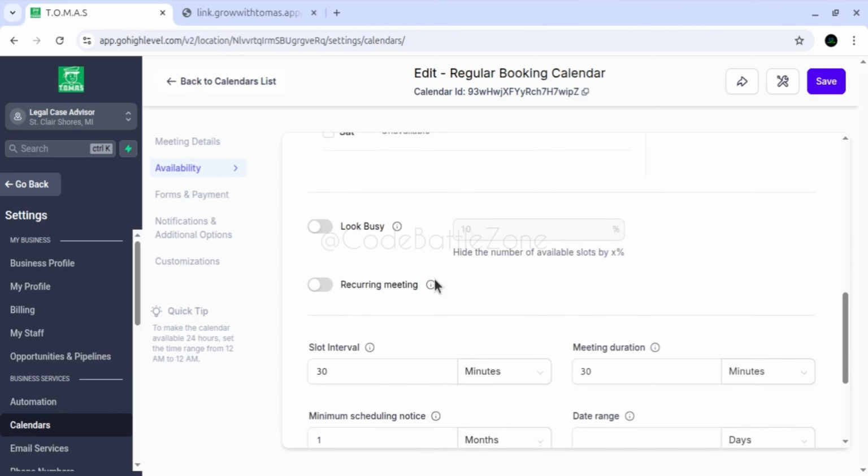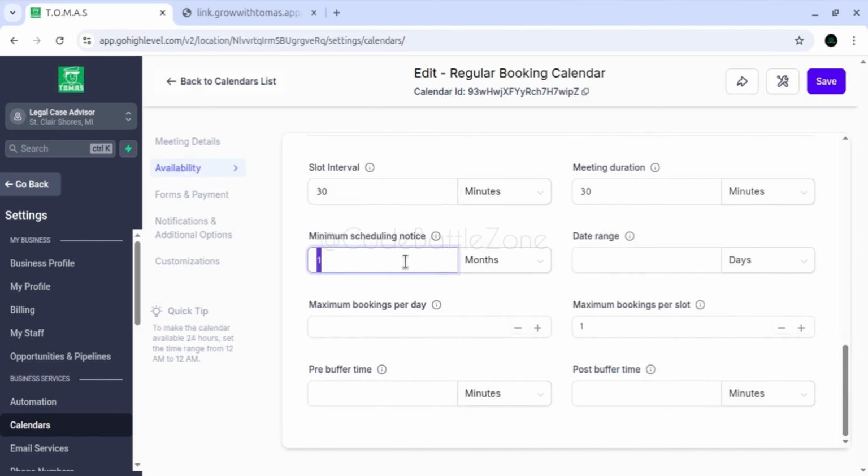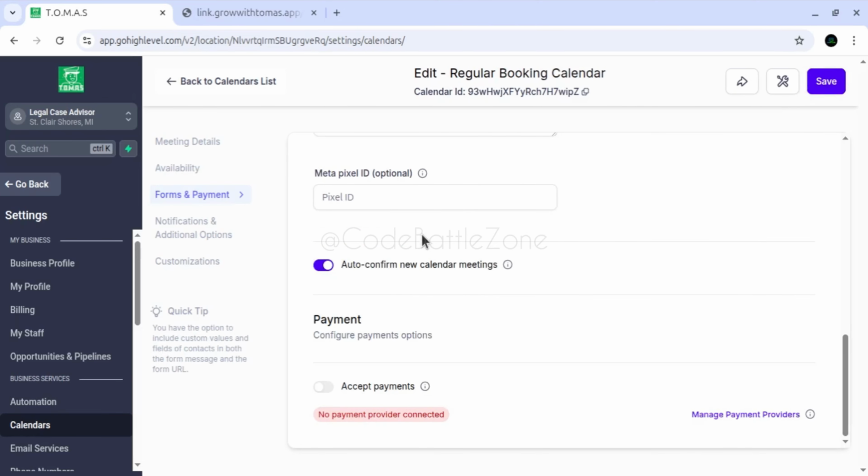Oh, another mistake. Need to change it. Make it blank. You already blocked 1 month. Just get back to the previous version. So revert the options that we have selected.